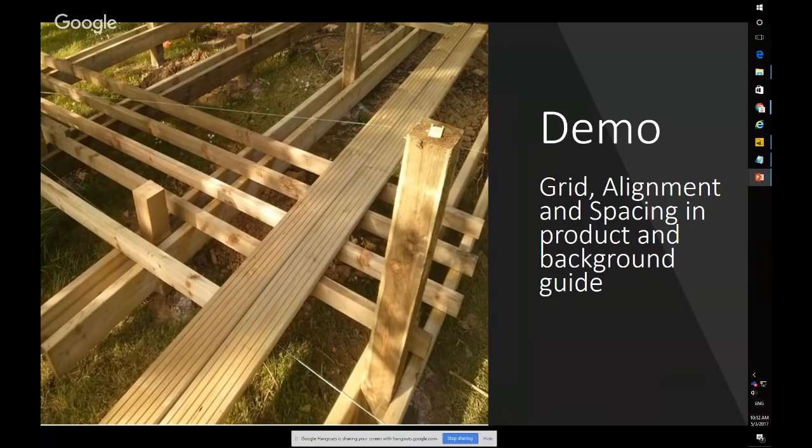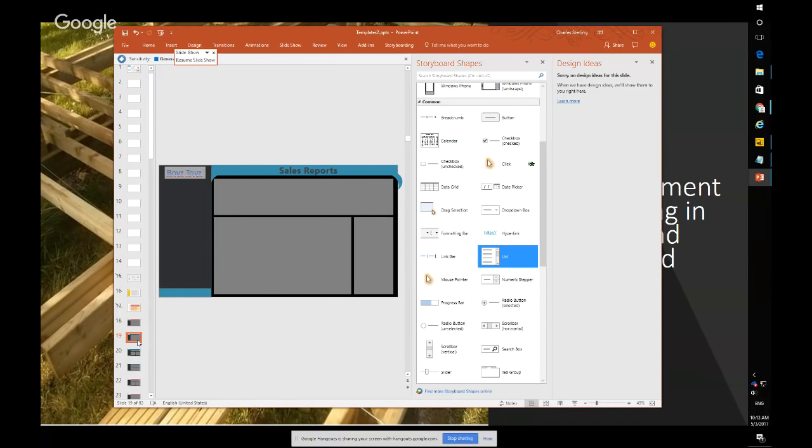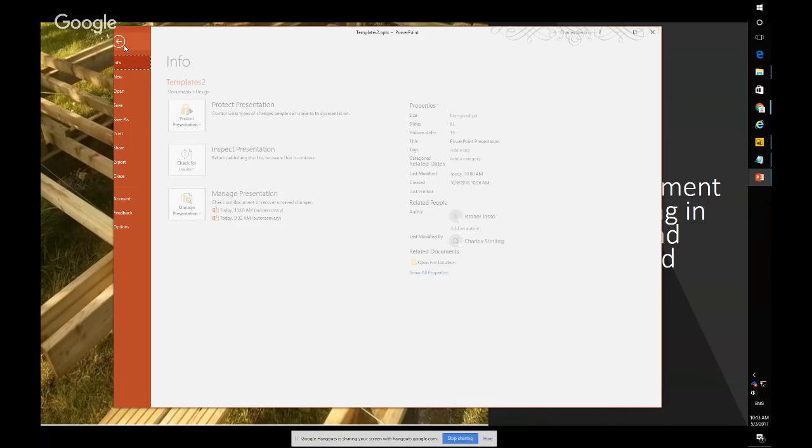So let's go back into our template 2 PowerPoint. And yes, we're going to make this available. You'll see that starting with something like this, I've created a series of slides that look like this. The slides themselves are just boxes on a PowerPoint. You'll see that there's even stuff that hangs over the edge because you won't see that. And getting back to who's being represented, what are you trying to tell them, that layout is going to give me the right spacing, the right alignment, and it's going to set up that grid we're talking about. How do you do that? So we go out and do File and choose Save As.